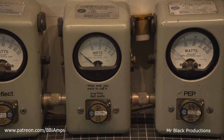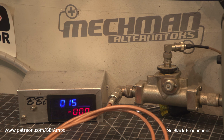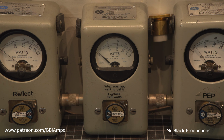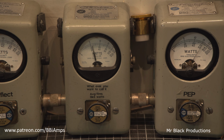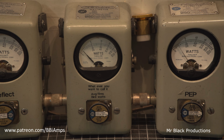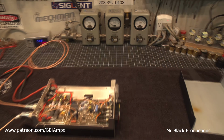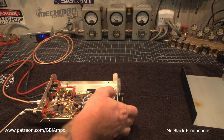Let's go down here and crank our voltages up. Up to 15 volts now. Hello, 1, 2. There's our 30 watts worth of drive at 15 volts. Wow. Pretty good. 30 watts of drive. Which is awesome. This thing's really working well. Let's make sure our meter's working. Hello, 1, 2. Oh yeah, it's pegging it in the corner.